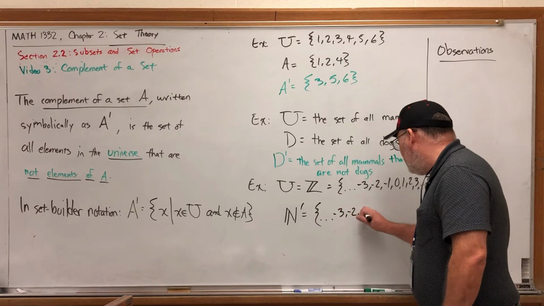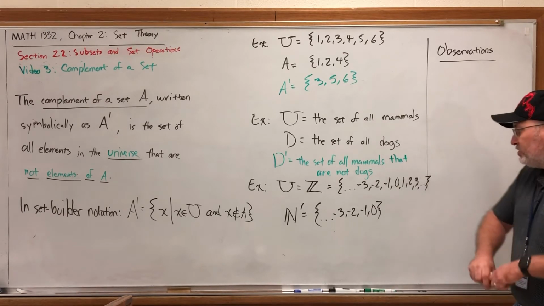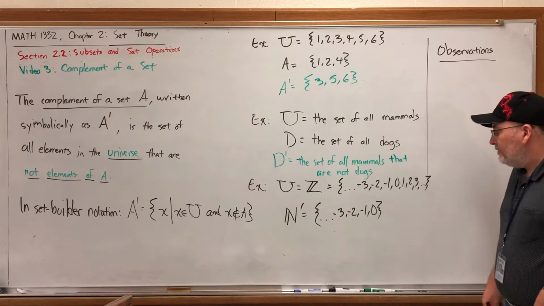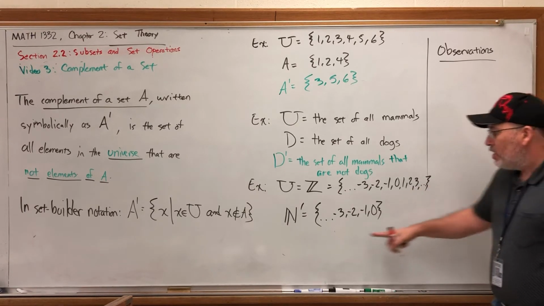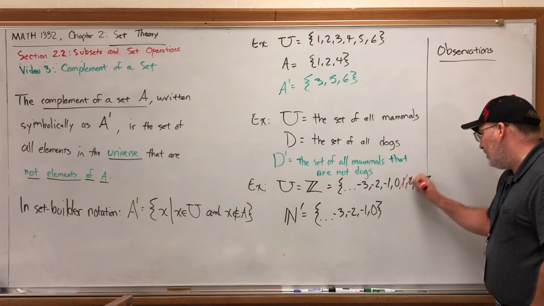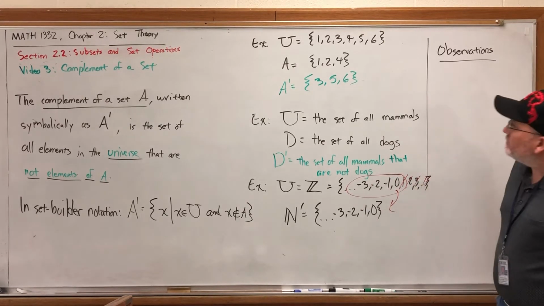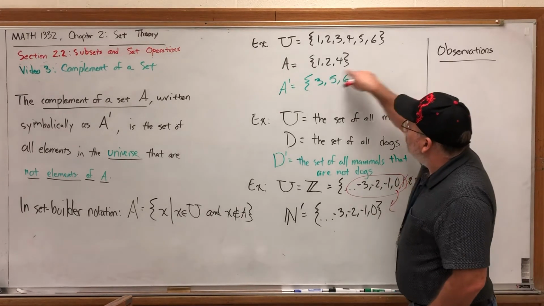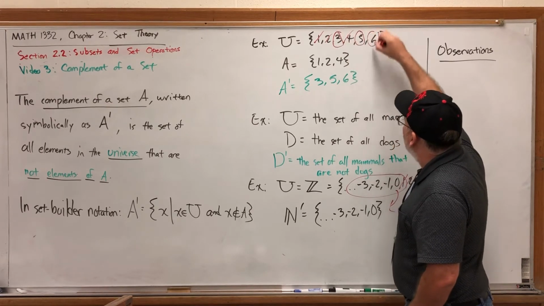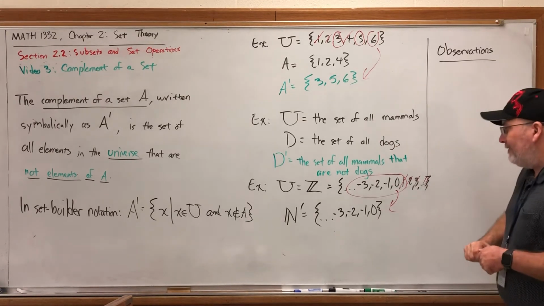-3, -2, -1, 0. In fact, if you're having trouble visualizing complements, when sets are written in roster form, you can literally do what I just said to think about it. You can literally say, let me take the universe, cross out everything in the set whose complement I'm taking, in this case, cross out all the natural numbers, and then whatever's left is your complement. I could have done that up here as well. I could have taken the universe, stricken out 1, 2, and 4 because they belong to set A, and then whatever was left over was my complement. A little trickier to do in descriptive form because you don't have elements to cross out.